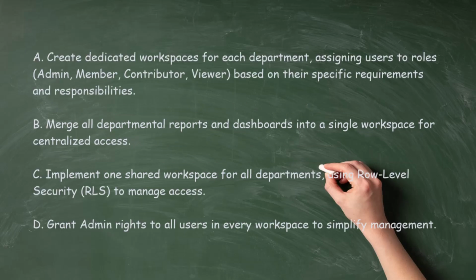A. Create dedicated workspaces for each department, assigning users to roles, admin, member, contributor, viewer, based on their specific requirements and responsibilities. B. Merge all departmental reports and dashboards into a single workspace for centralized access. C. Implement one shared workspace for all departments, using row-level security, RLS, to manage access. D. Grant admin rights to all users in every workspace to simplify management.